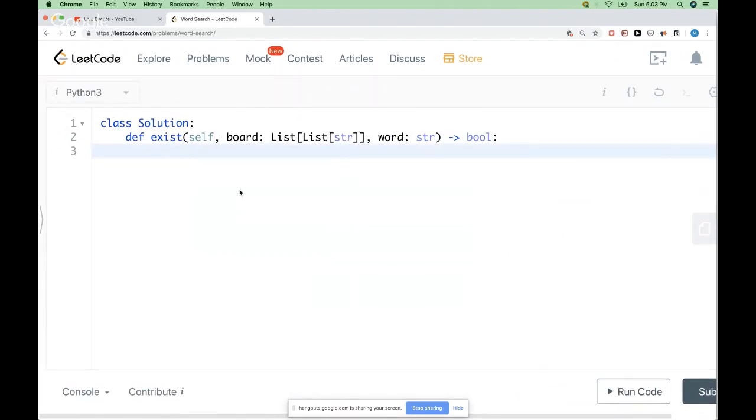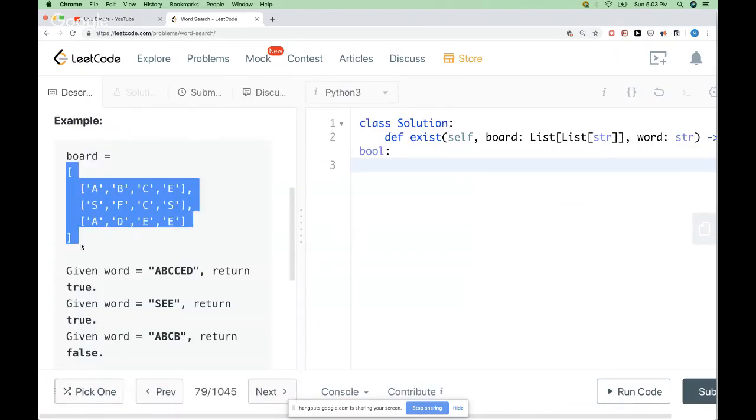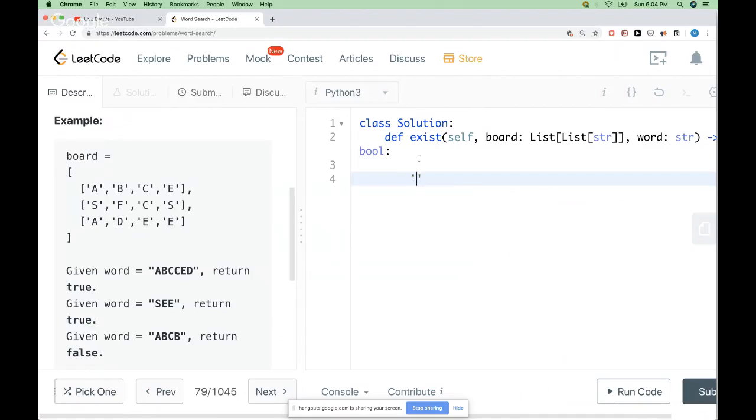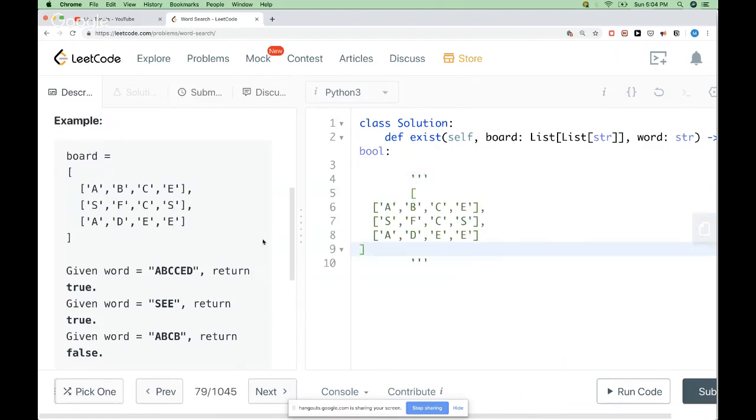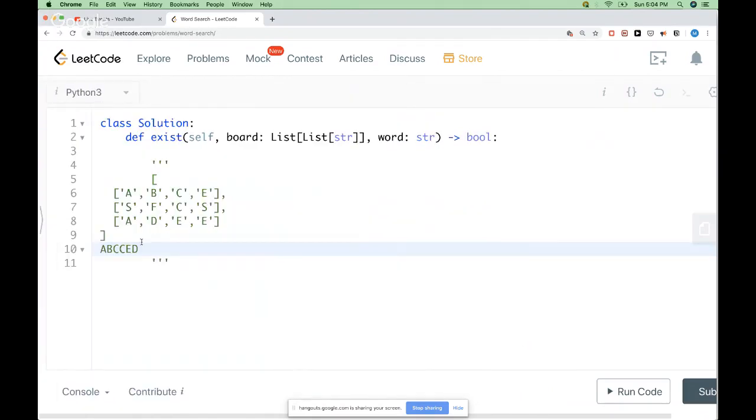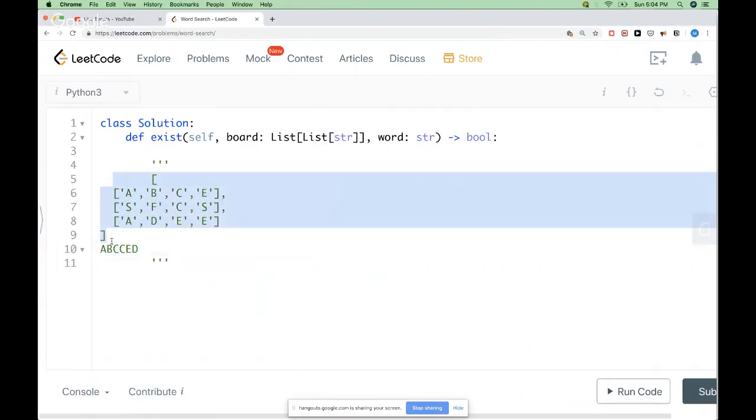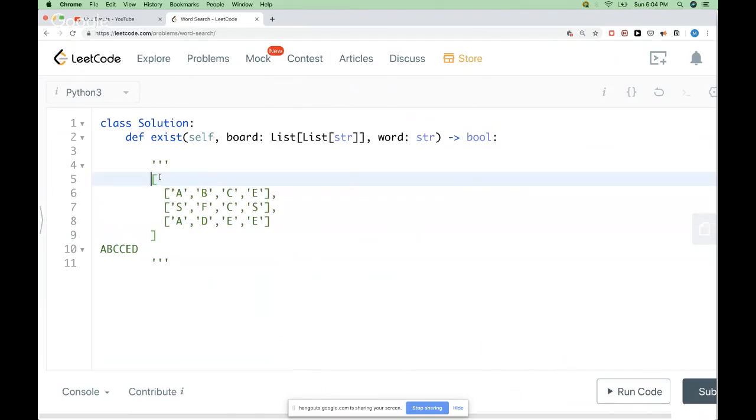So what we did here manually was to go through each letter of the board. So let me just write this like that. And we have this as the word. So what we want is to try to find each start of A. So we want to find the start of the word, basically, which is A here. And so we need to go through the board.